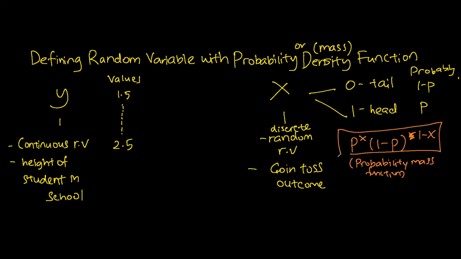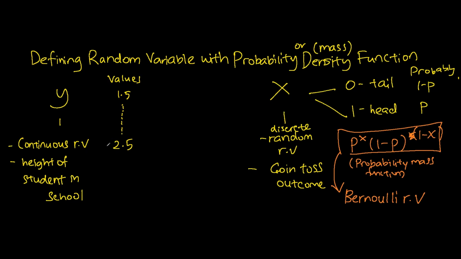probability mass function, it actually belongs to the Bernoulli random variable. The Bernoulli random variable is defined by this probability mass function with the formula p to the power of x, 1 minus p to the power of 1 minus x, in which x can take the values 0 and 1, and you can find the probability for the corresponding numerical outcomes 0 and 1.